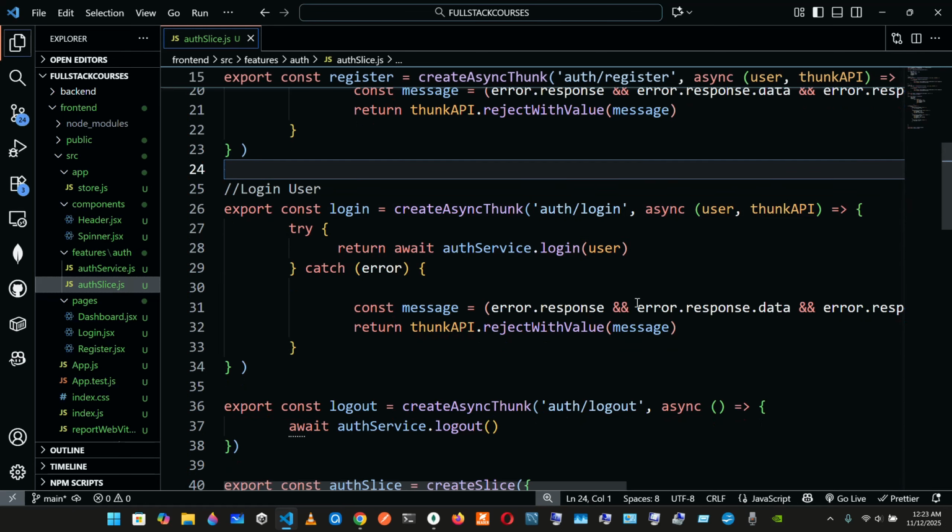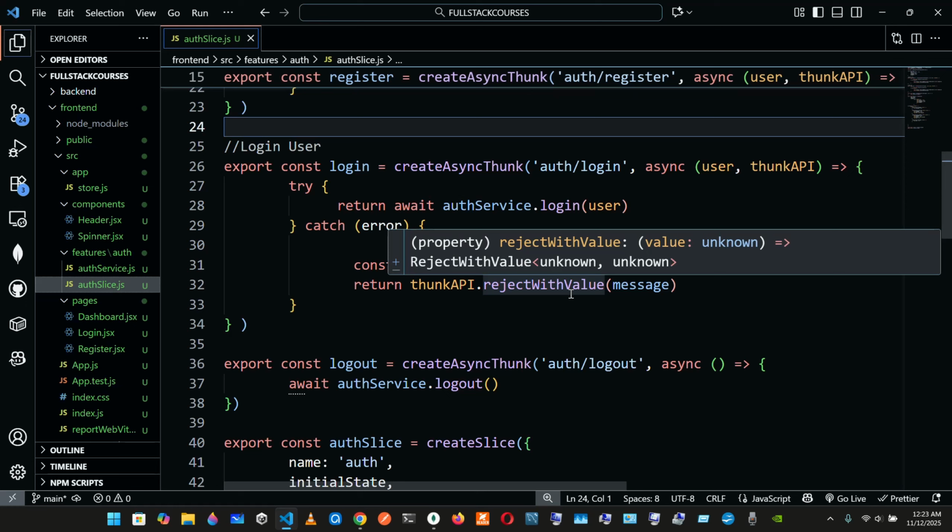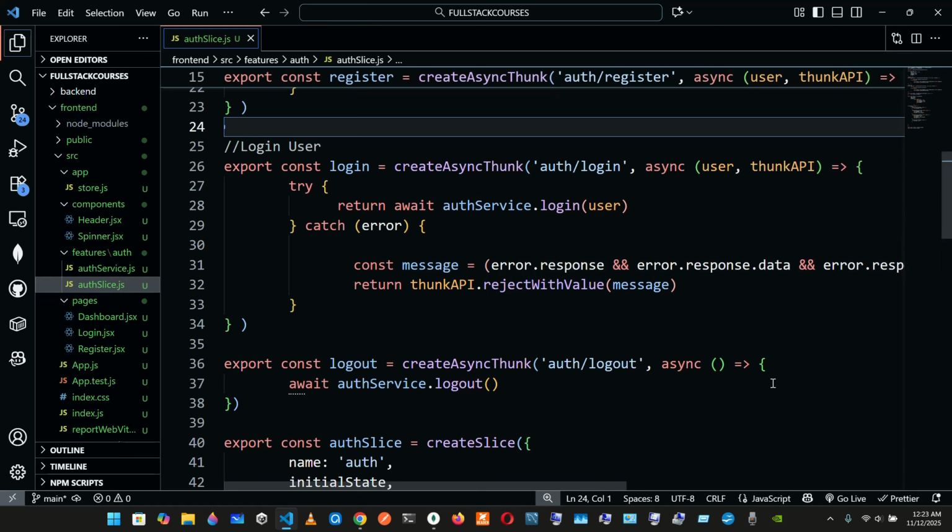So make sure that you have it right. So export const login. So pretty much we are doing the same thing, but this time instead of the user we are doing it for the login. So let me see. Yeah, we have the auth, that's fine. The user data, everything is fine.